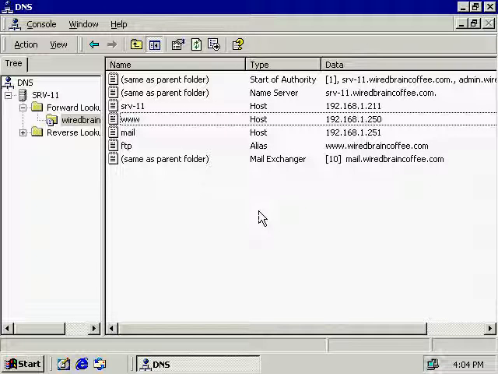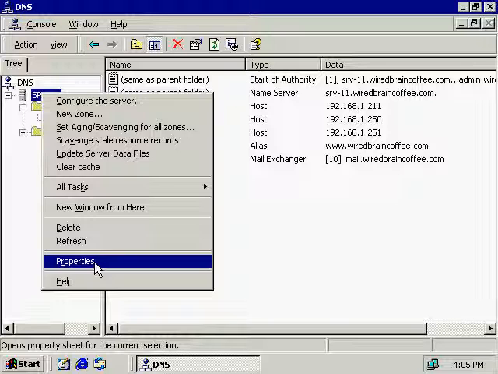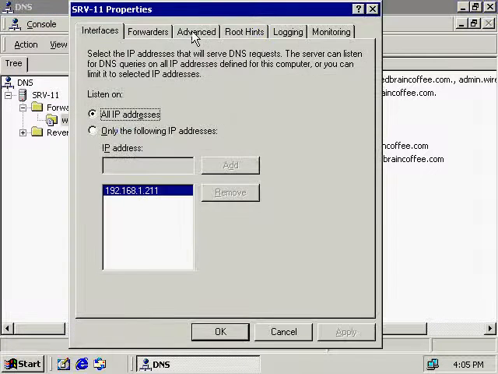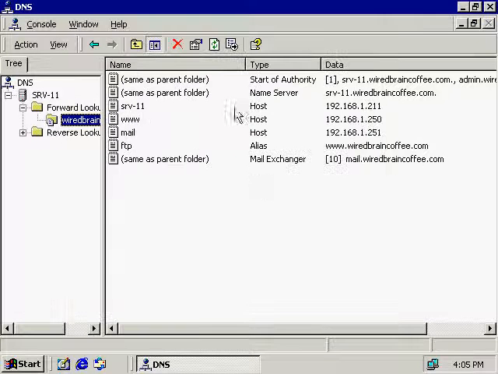Okay, our next concept is going to be round-robin DNS. And this is typically enabled by default, but what we want to do is double check this, make sure it is enabled. So we'll go to the properties of the actual DNS server, and you go to the Advanced tab, and just make sure that Enable Round Robin is checked here. Okay, and by doing this, when Round Robin is on, you're going to have referrals to the same host records alternated between different IP addresses.